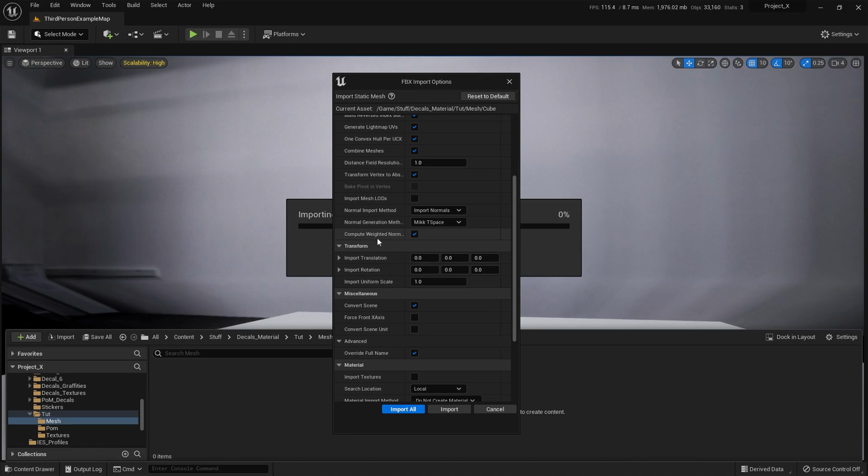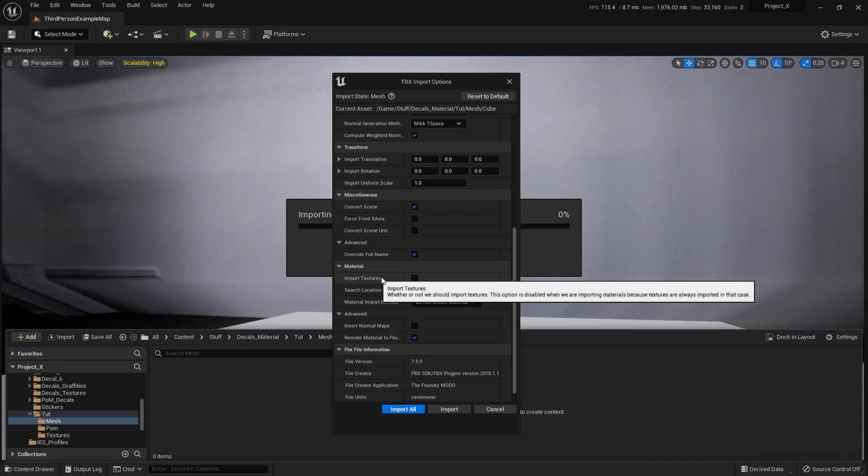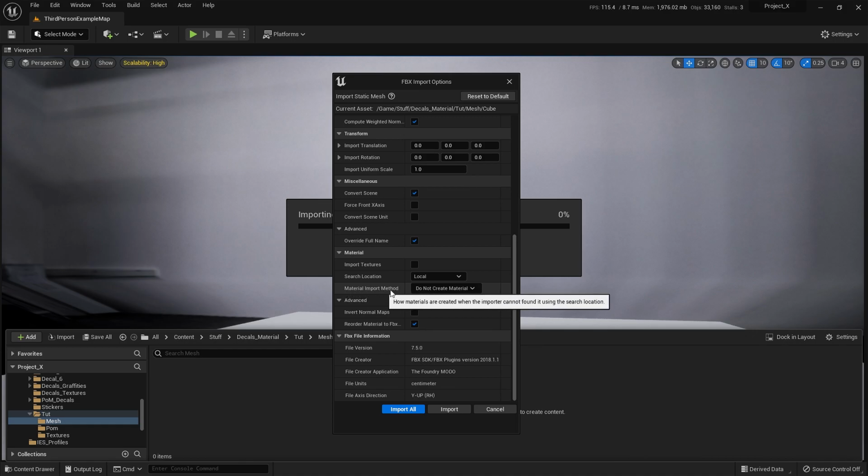Make sure compute weighted normals is active, and you don't want to import any textures. Okay guys, and material import method, make sure it is set to do not create material. Okay, and just click on import.